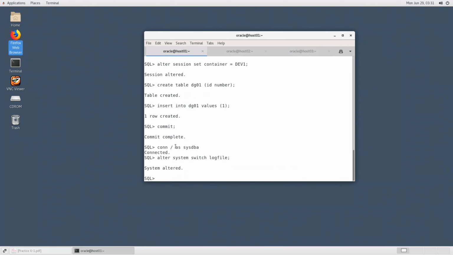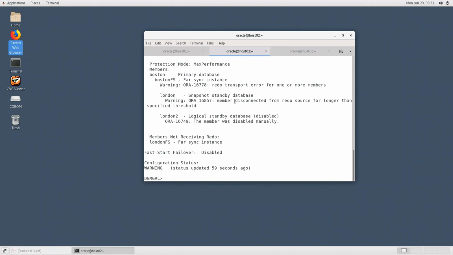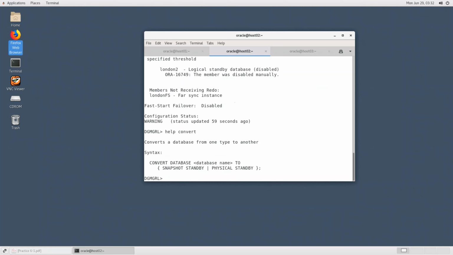However, the table that I created in the primary database was invisible in the snapshot standby database. Now what we're going to do here is convert it back to a physical standby database. When you type help convert, you will see convert database London to physical standby, semicolon, hit enter.